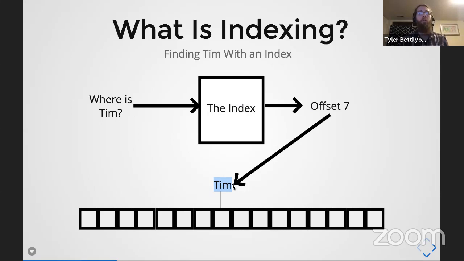Whereas down here, this secondary data store where Tim actually is, that lives in the hard drive. And so your RAM chip and your hard drive are two separate physical devices, and accessing something from the hard drive takes quite a bit longer than accessing something from RAM. That's the whole purpose of RAM, is to serve as kind of a cache of data. I shouldn't use the term cache because there's also a memory cache on your CPU. But RAM is closer to your CPU and faster to access than your hard drive is.